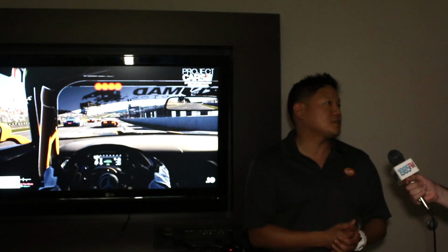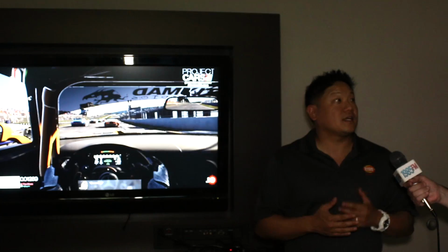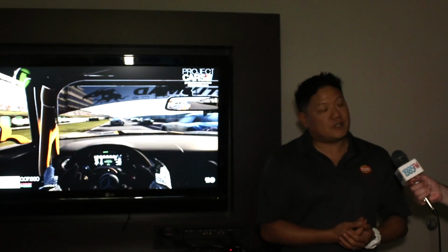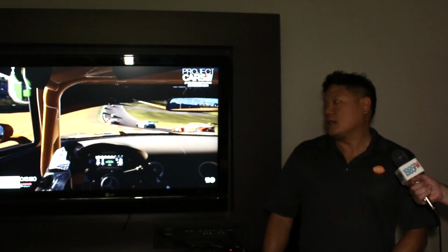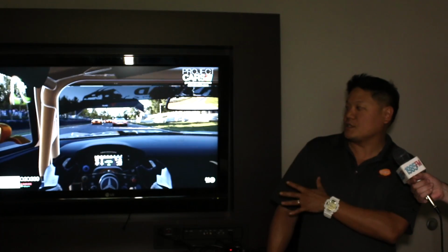That's pretty ridiculous. They recently announced their partnership with Nissan, so the 2014 GTR, the Nismo series, will be in the game. It's not just new cars either, or recent cars. There's a lot of classic cars in there as well. So they did a lot of polling for the fans to see what kind of cars they wanted in the game, what kind of tracks they wanted in the game. So it truly is a game that's been fed by tons of fan feedback, which is great. The racing physics, as you'll see, are excellent. All of the visuals in there are great.